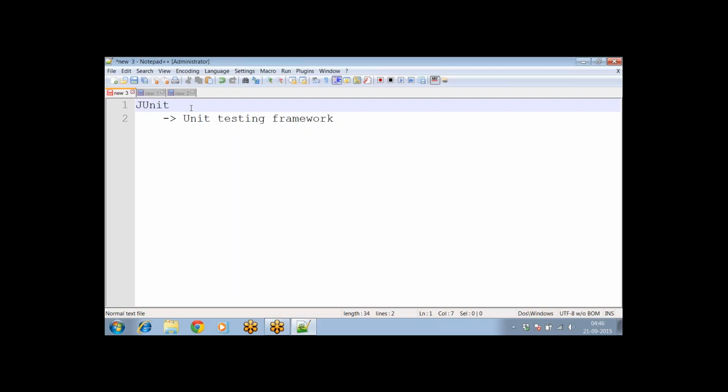So in order to simplify the process of testing, this framework is provided.